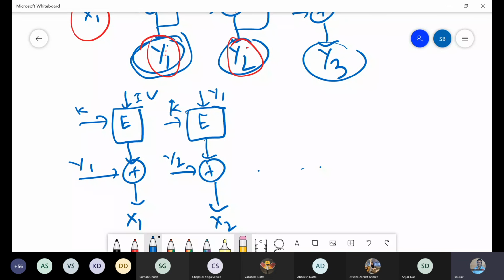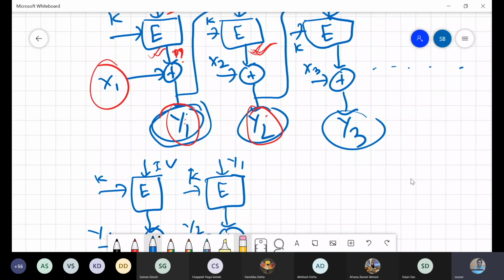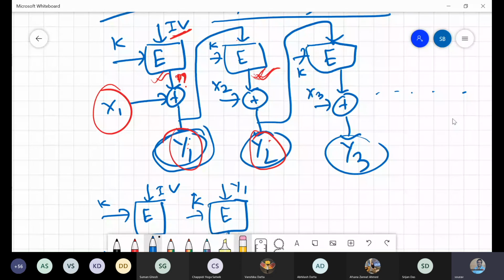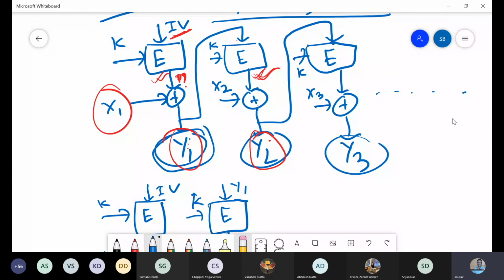Anyway, so this is another mode of operation. Can you think of one more mode of operation over here? There are also counter modes of operation. Those are given in the extension book, or you can get them from the lecture slides.